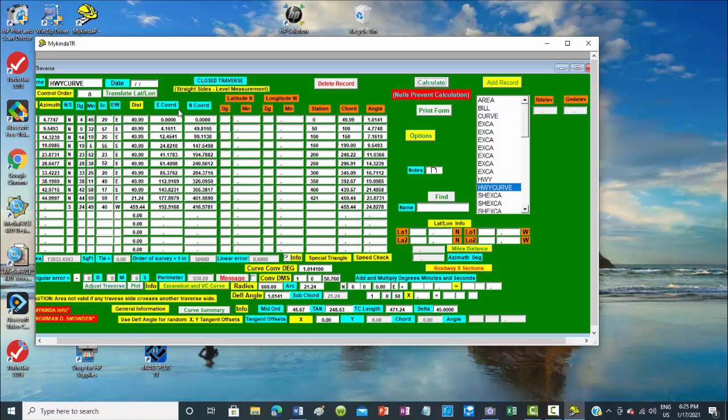This is the chord, each chord cumulative, and each angle from point 1 to the other point on the curve.